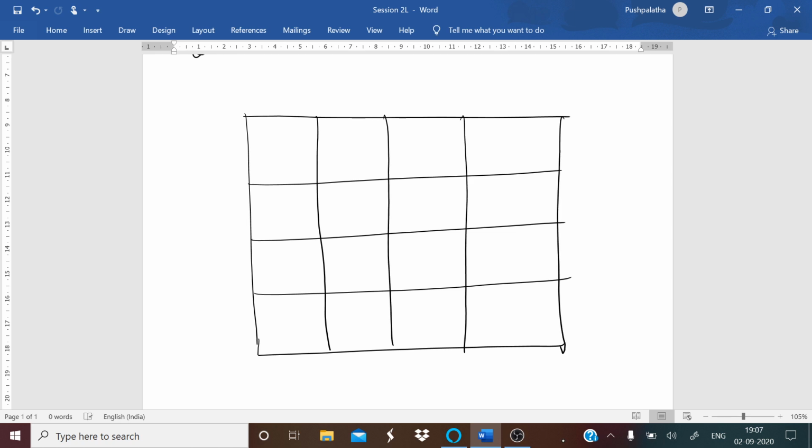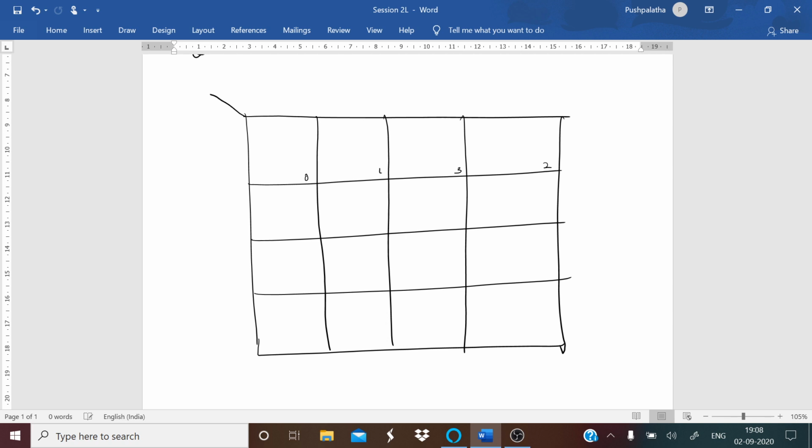Okay, as I keep on telling you, I am not good in drawing. So if there is any problem with this drawing, please adjust. We are talking about the 4 variables. So how many cells are there? There are 16 cells. So let us see 0, 1, 3 and 2.